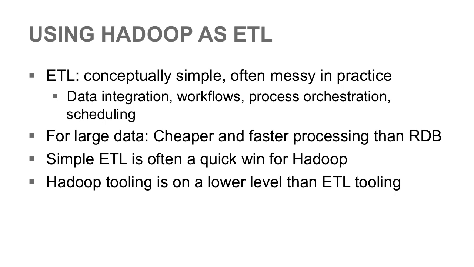We need to deal with a variety of features like data integration, workflow, process orchestration, and scheduling, and the tooling that we have on the Hadoop side is not as sophisticated and mature as what we find in conventional relational systems. One of the attractive points when you are dealing with large volumes of data is that Hadoop can give you cheaper and faster processing than a relational database. Dealing with simple ETL is often a quick win for Hadoop and a great way to gain experience and introduce Hadoop in a cost-effective way in the organization. You should remember that the tooling is not as fancy as you may have learned to expect from relational stores.